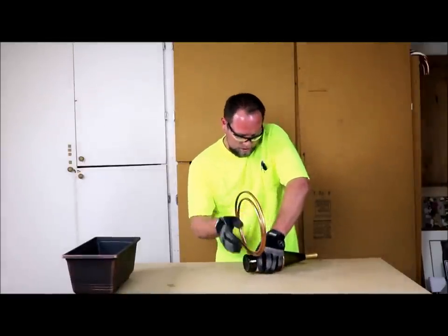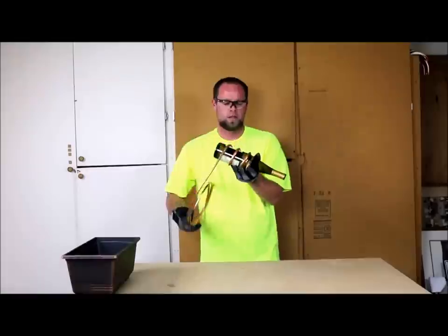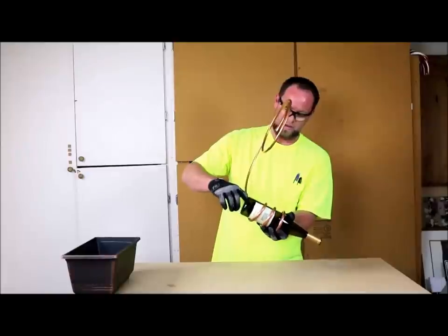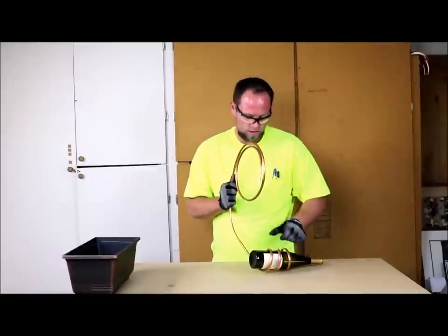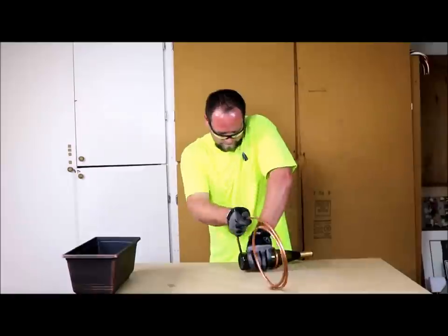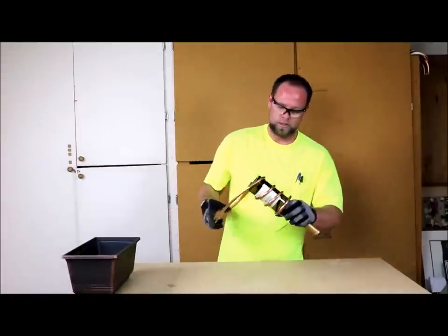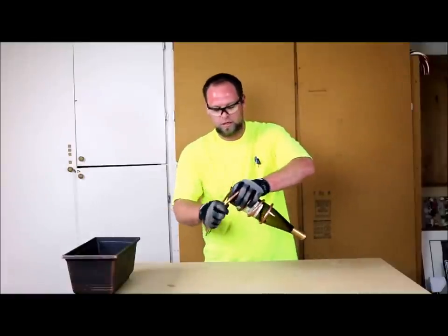Once you start getting to the bottom here, figure out, okay, so it's going to sit like this. So I'm going to have one more coil to come around and then down. So we're going to wrap it up right around here. That looks about good.